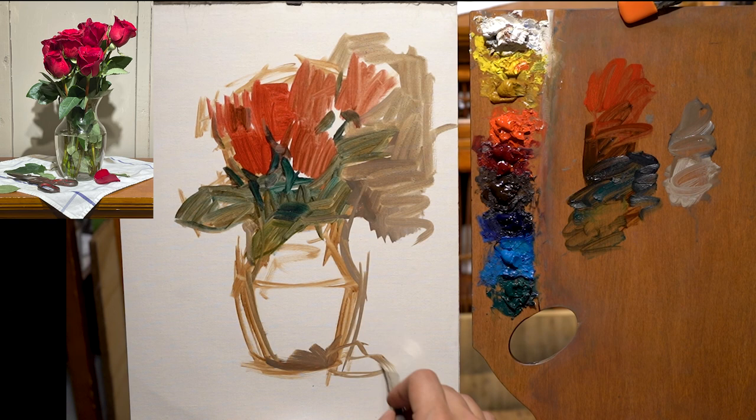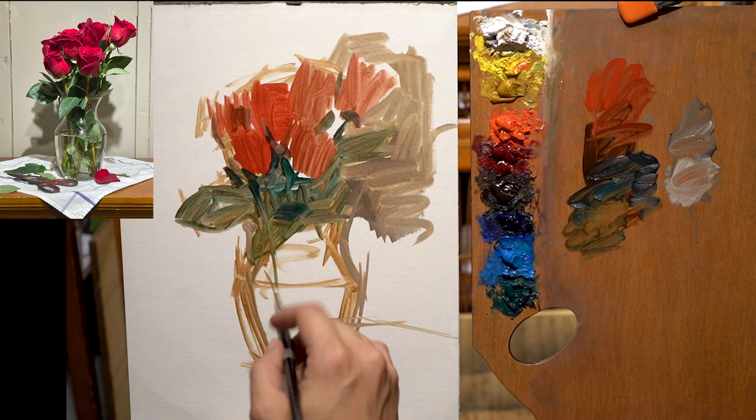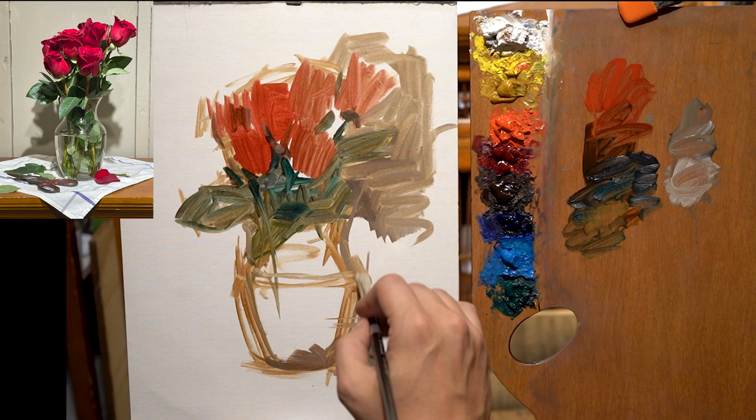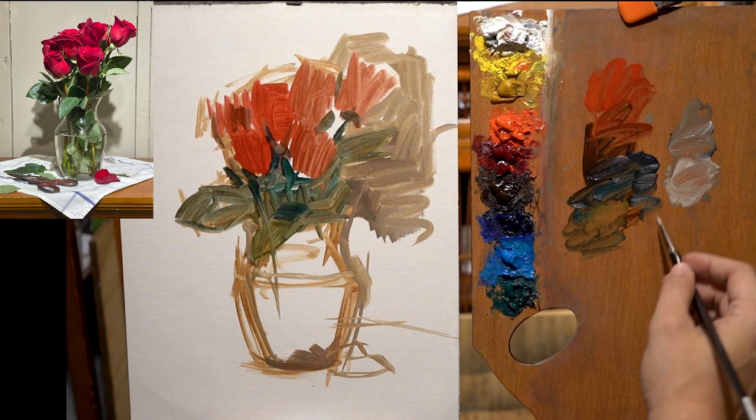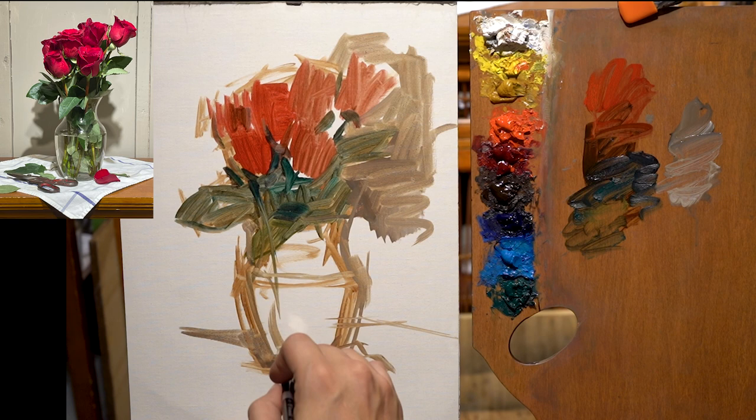I knew I wanted to get a gray in the background. Gray is a good background color because it helps accentuate the other colors so I'm not competing with the red or the green. Black or gray would both be good choices to help accentuate a color. White in the background would feel contemporary but might pull away from the subject by changing the contrast of the colors.